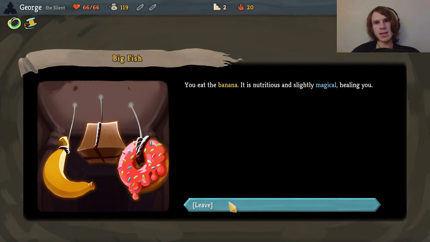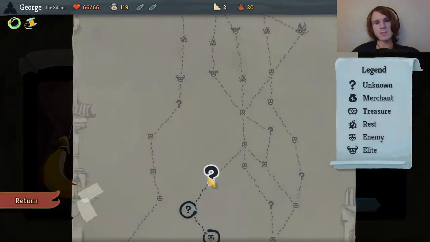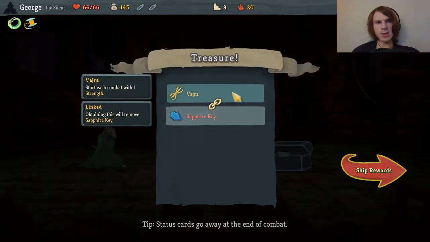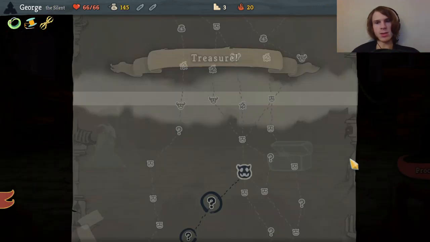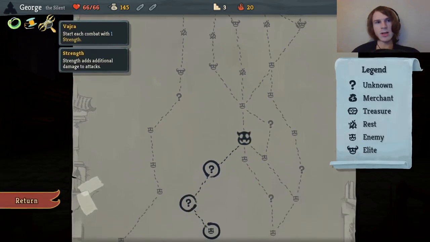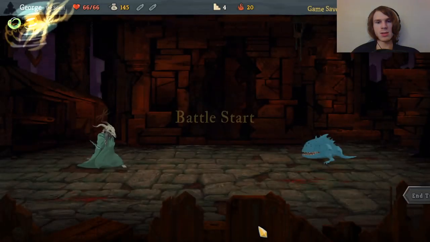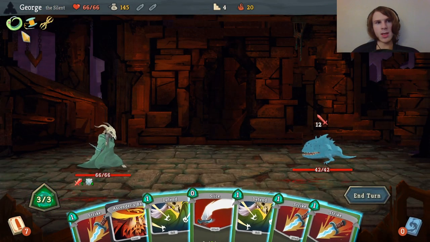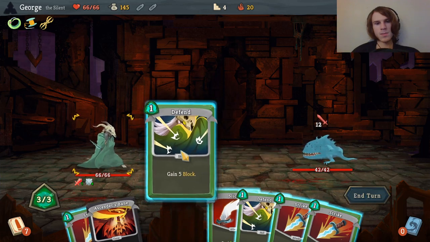You eat the banana. It's nutritious and slightly magical, healing you. Oh, guess what? We got a relic. It's a Vajra. We start each combat with +1 strength for the rest of the run. If we have cards that add shivs to our hand, then each of those shivs will deal 1 extra damage. That's good. We have some good relics.